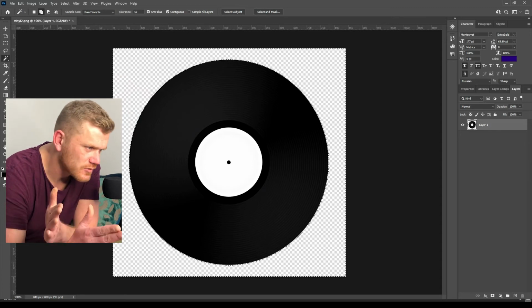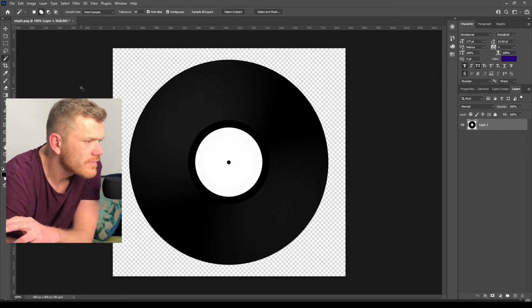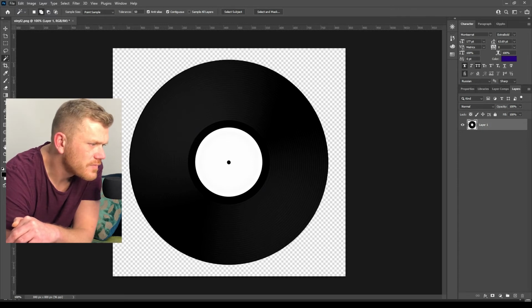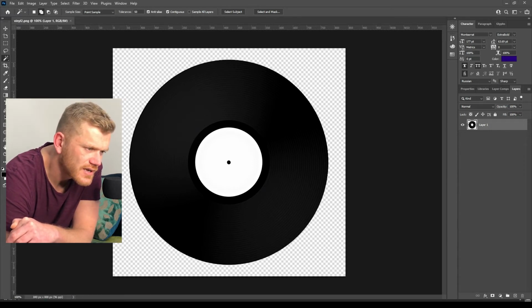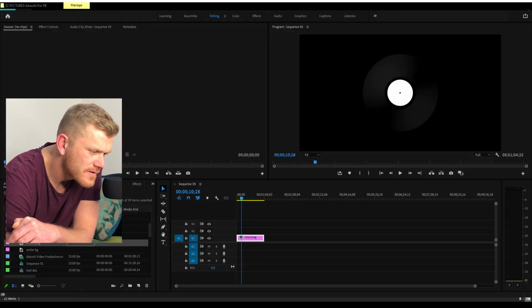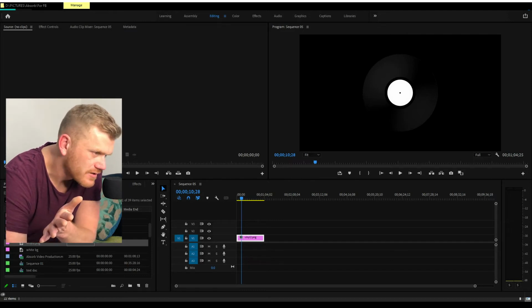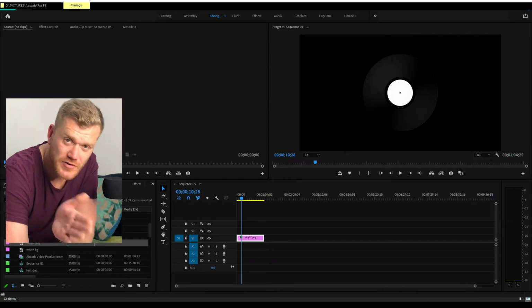And there's the actual checkerboard. Right, so export. Well, I think you could just save. Let's see if that updates. Yes. So when you go back to Premiere, it's already done. That's the beauty of Adobe.